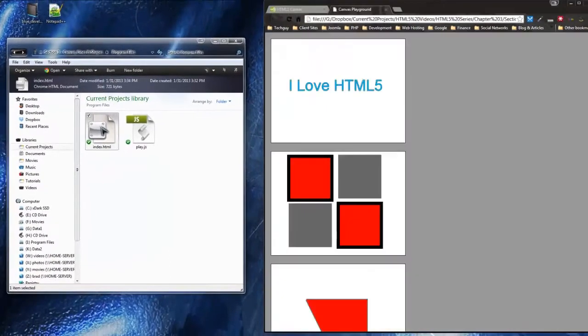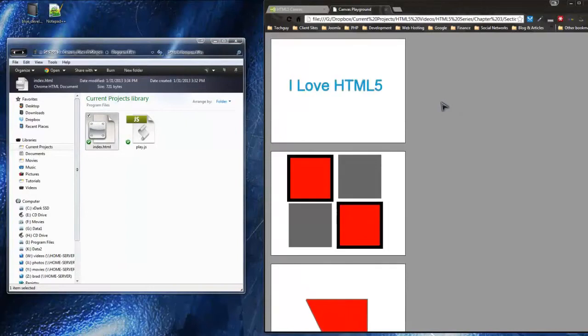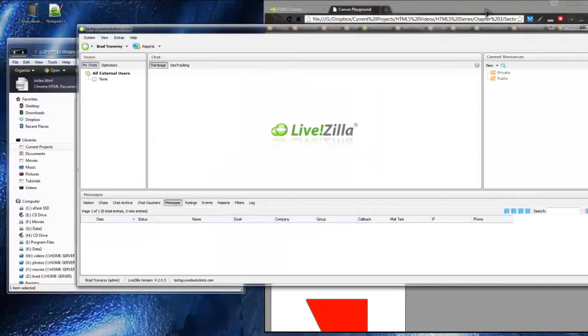So what we're going to do is I'm first going to show you what it is that we're doing. Now I know this might not look like something useful, but for the Blue Web Developer Directory, I could not figure out a project that we could implement on that site with the canvas tag that wasn't too complicated for this tutorial. So we're going to take a break from the Blue Developer Directory and just learn some basics with HTML5 canvas and JavaScript. Whoop, sorry about that.